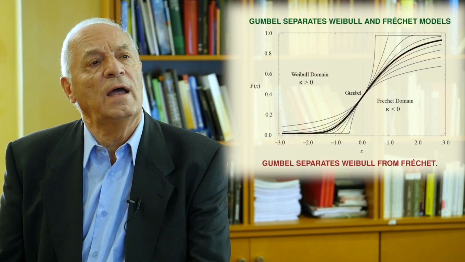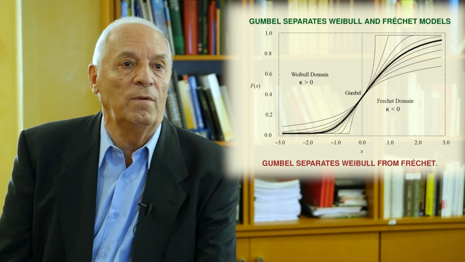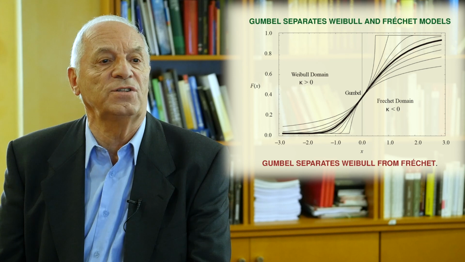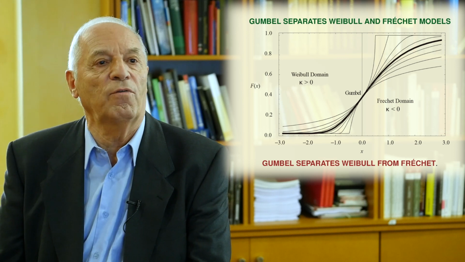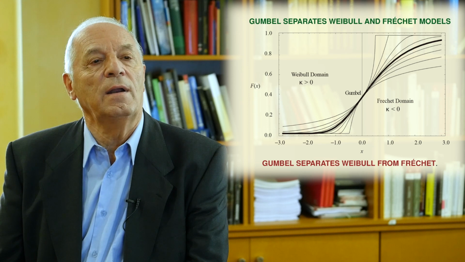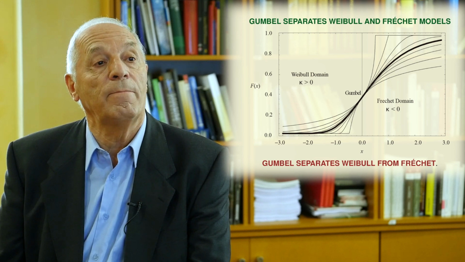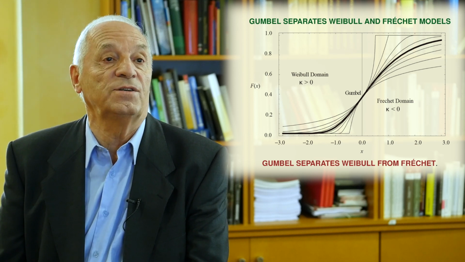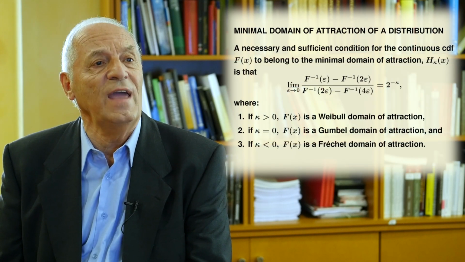In this plot, I want to show you the Gumbel. The Gumbel distribution is in between Fréchet and Weibull. In other words, it separates the two families. This is a plot with Gumbel, Weibull, and Fréchet distributions, all with mean 0. And you can see that the thick line, which is the Gumbel, separates both families. And this means that Gumbel can be approximated by Fréchet and Weibull as much as possible. So, in reality, we could avoid the Gumbel distribution and work with Weibull or Fréchet, because we can approximate that distribution as close as possible.